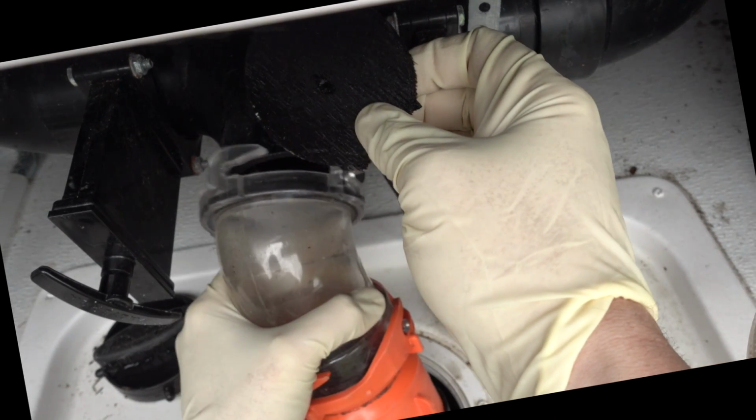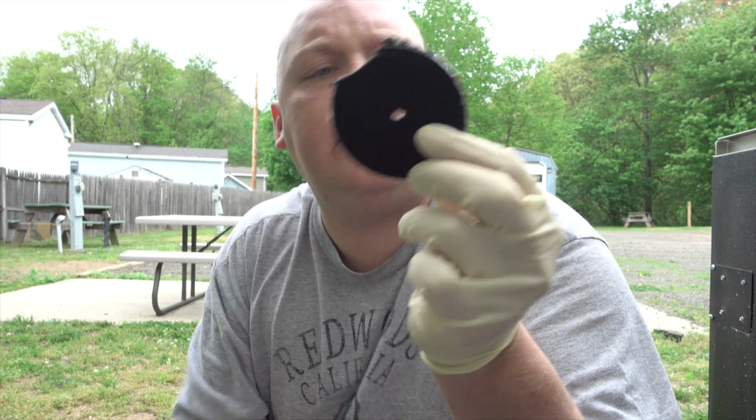And that's what I thought it was going to be. Alright, so that's the culprit. So what is it? Well, it's the remnants of what looks like a piece of 1/8 inch veneer or birch plywood. It's got a center cut hole in it, and it was definitely cut out using a hole saw. How this got into the black tank, I have no idea. I was actually expecting this to be a piece of plastic from the black tank when they cut the original holes in the tank to hook up the plumbing fittings, but it's not. It's actually wood. So that's a bit of a surprise.